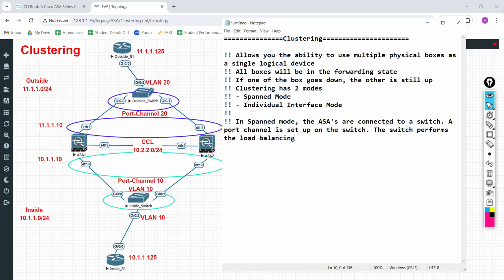In this mode, any devices can be connected to the same segment.